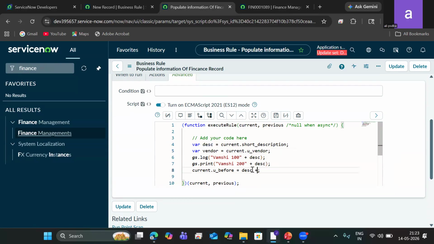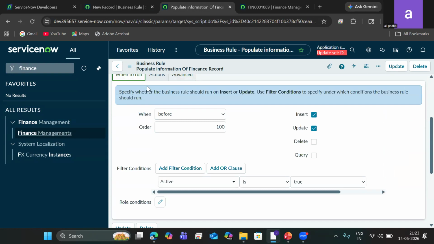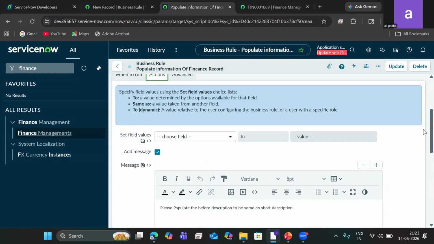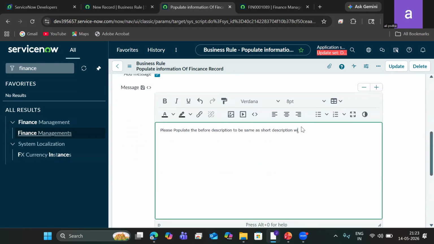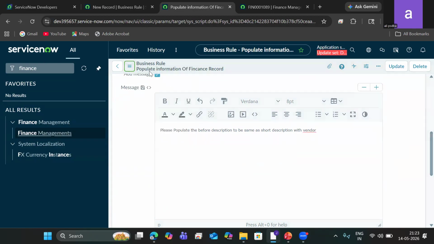I need to call this vendor object here, with vendor. Save this. Is this working or not? We need to check now.